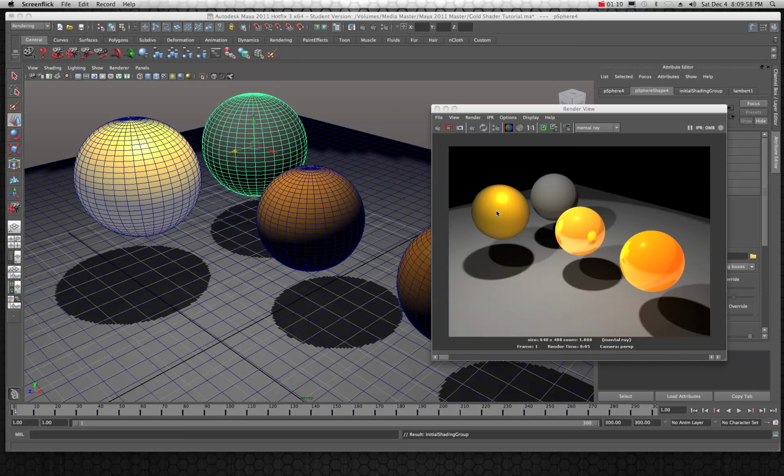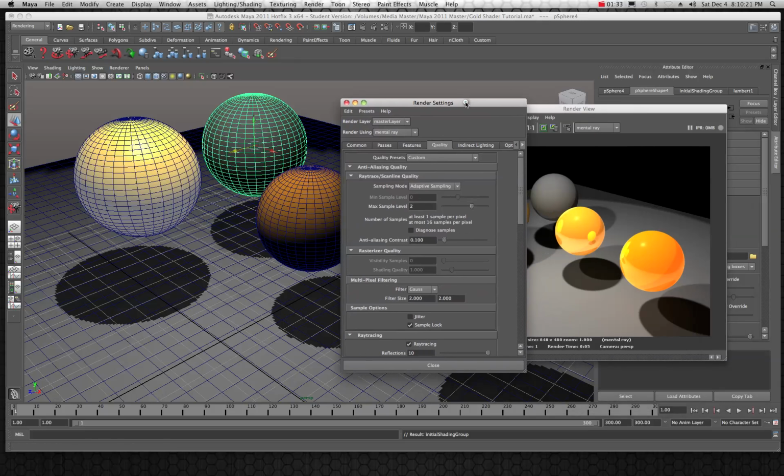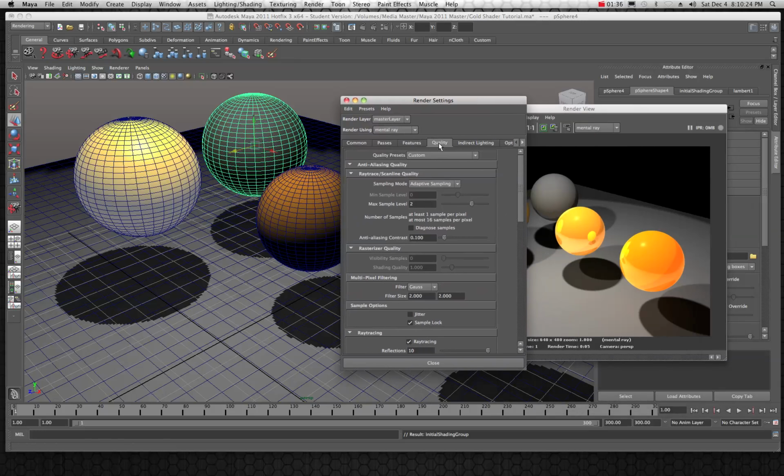So let's take a closer look at how to get to this point, because you're going to have to start somewhere, and the best place to start is probably with a mental ray metallic paint shader. So switch your rendering over to mental ray, make sure you're in mental ray, and then let's open up the render settings. I've got it set to high quality rendering or production, just default, which is cool.